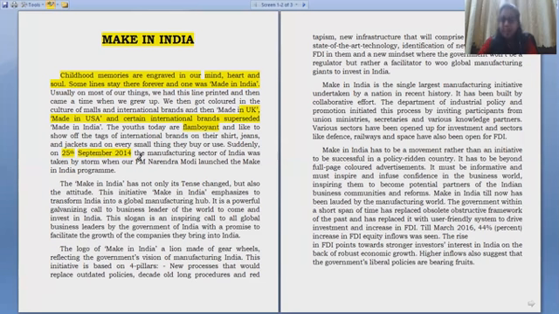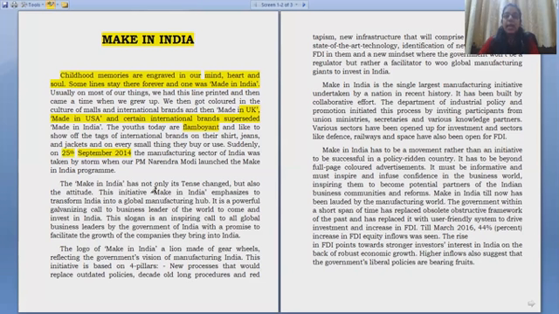Definitely, when you prepare for essay writing, and if you are coming up with these topics, writing of dates and years is important. That will show proper clarity and will make your essay more logical. So you can write like this, that the manufacturing sector of India was taken by storm when PM Narendra Modi launched the Make in India program. Or you can write that on 25th September, Prime Minister Narendra Modi took an initiative to launch the Make in India program. That's it, because these many lines are sufficient for the first paragraph. And now you will talk about what is Make in India.